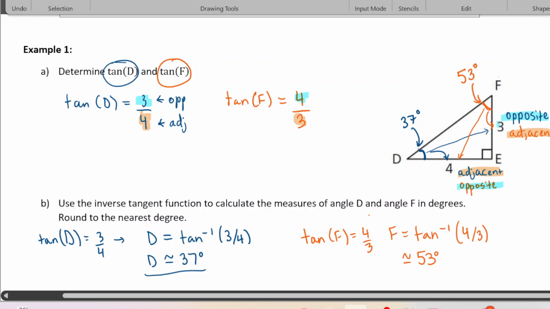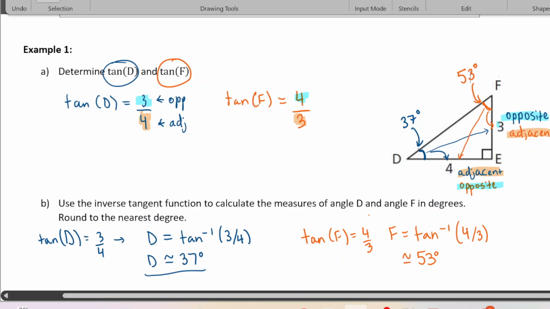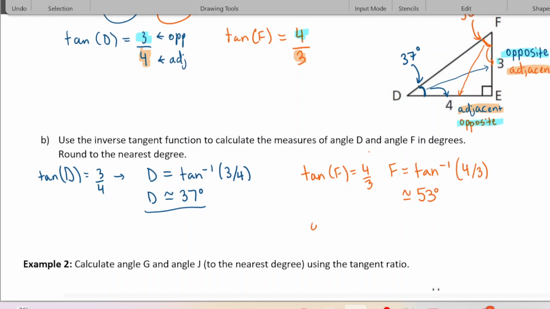So our calculator has all those angles stored inside it based on what the ratio for the triangle is, and that way we can calculate the angles inside a triangle. We could have also gotten the angle by subtracting from 180. Because once we knew angle D, you could just subtract 90, which we already know, and 37, and we would have also gotten 53 degrees this way.